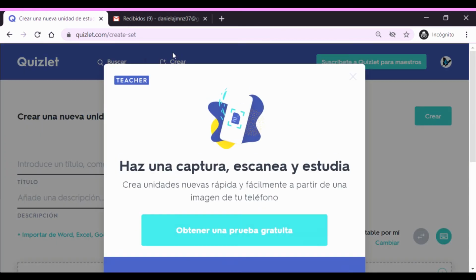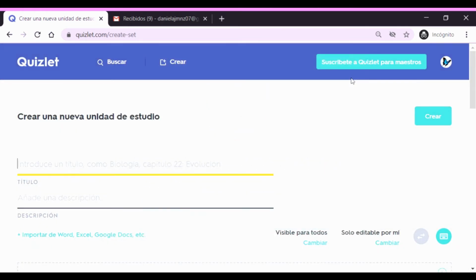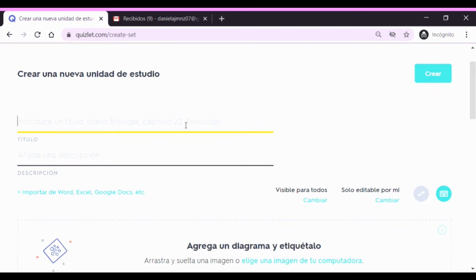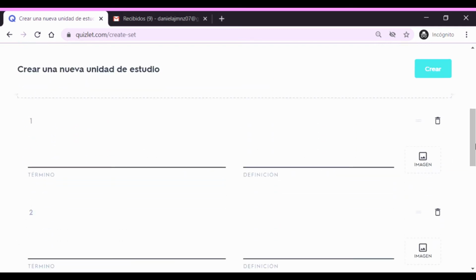And yeah, this is the first step for you to create your first vocabulary set in Quizlet, okay? Or second if you had an account before. You have to write a title, very important. In my case, I would write something like this: New vocabulary, and a happy face, because why not? Then, right here, the thing that you have to do is start adding the words.